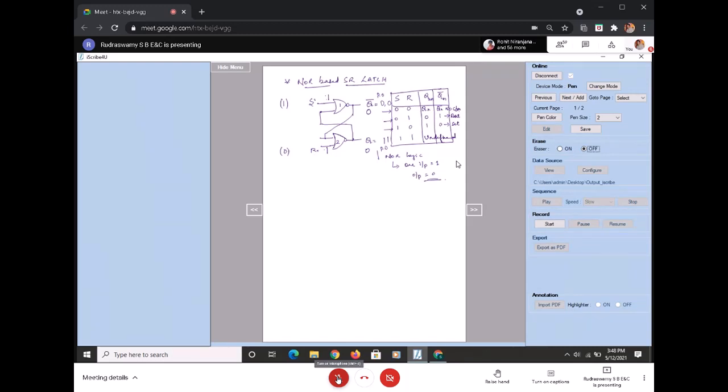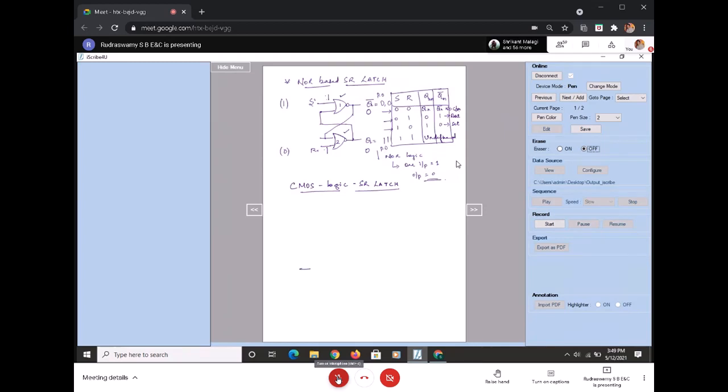Similarly, now we can construct the CMOS logic SR latch. This is what we'll try to do now. In order to construct it, we want two NOR gates, and we know how to construct a NOR gate using CMOS, right? So NOR logic is basically a single stage NOR gate each. I call these 1 and 2.